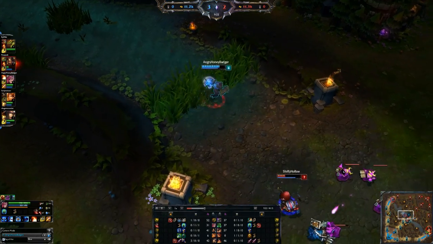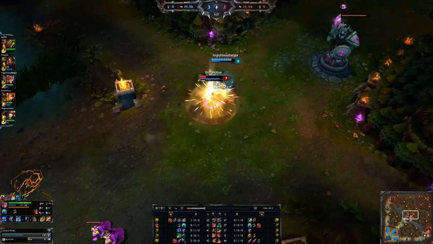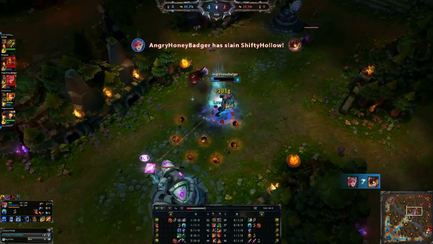Here we're going to come in on Ziggs. We're going to miss him, unfortunately. We're going to just use the ultimate, which we'll talk about in 1 second, and we will be able to secure the kill. Nidalee was not paying attention at the beginning of that gank. He will kill me.